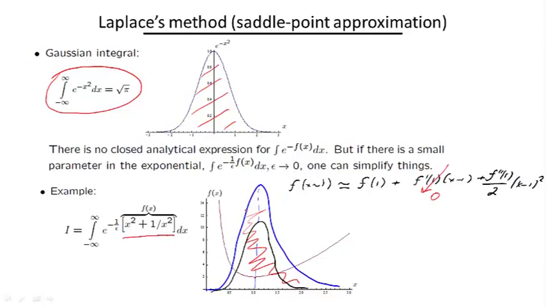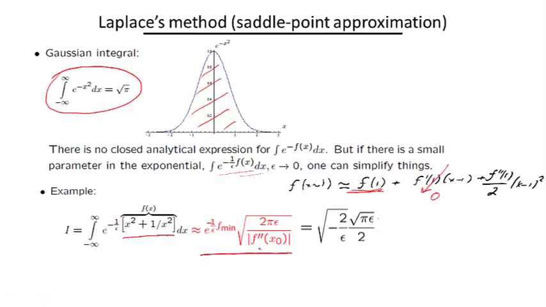So without going through the algebra, let me just present the result. Here I first present a general result for almost arbitrary function f of x, and the first factor here comes from simply calculating the value of this exponential at the minimum point of f, and the second term is the result of integrating the Gaussian part, much like this Gaussian integral. For the particular function that we considered, we are not going to need this result at all, it was just an example, but nevertheless, here is the answer.